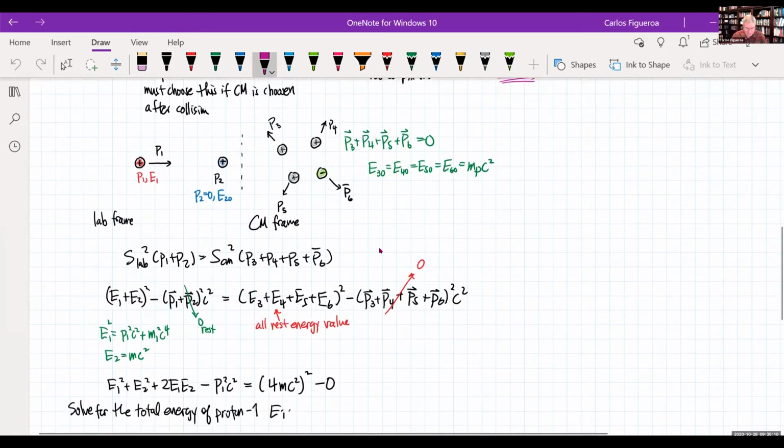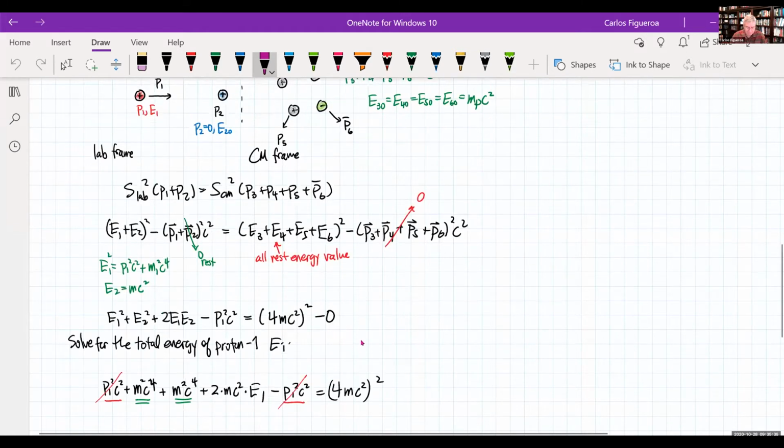Then we went in and started doing the calculations. I write down the invariant for P1 and P2. I know that that one's at rest, so I only get P1 here. And when I look at the center of mass frame, all of these momentums go to 0, and so all of these energies are the rest energies. Mathematically, that's fairly easy. Each of these energies is the 4 energy when I'm talking about E1, and when I look at E2, that's only the rest energy.